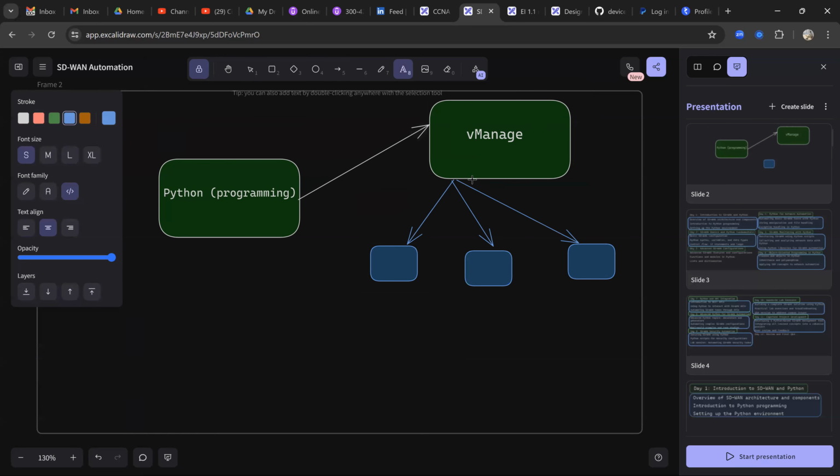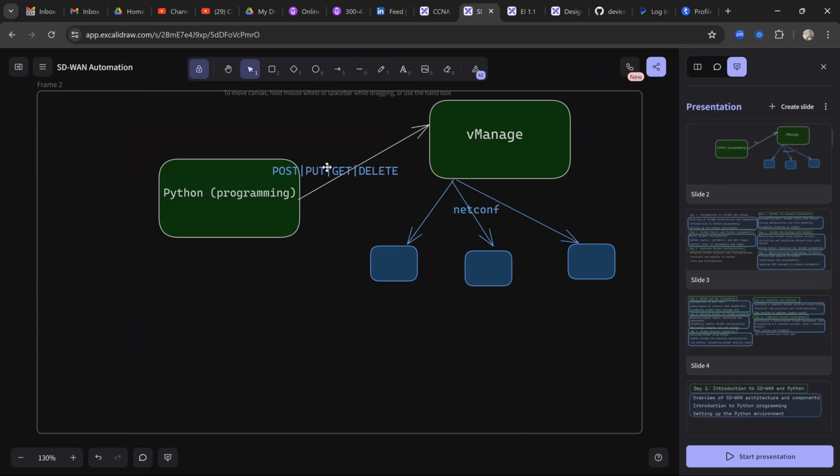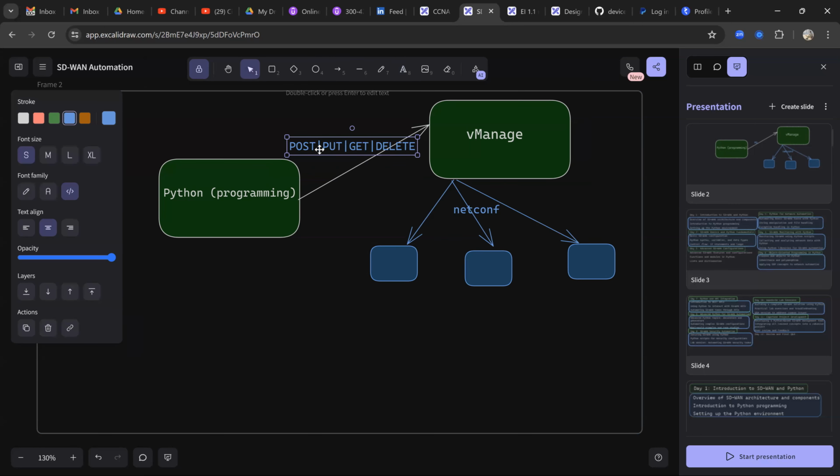It is actually using netconf. You know that behind the scene the protocol is netconf. And here we are going to use some post method, or some put method, or some get method, or some delete method. So my Python can use these methods behind the scenes.